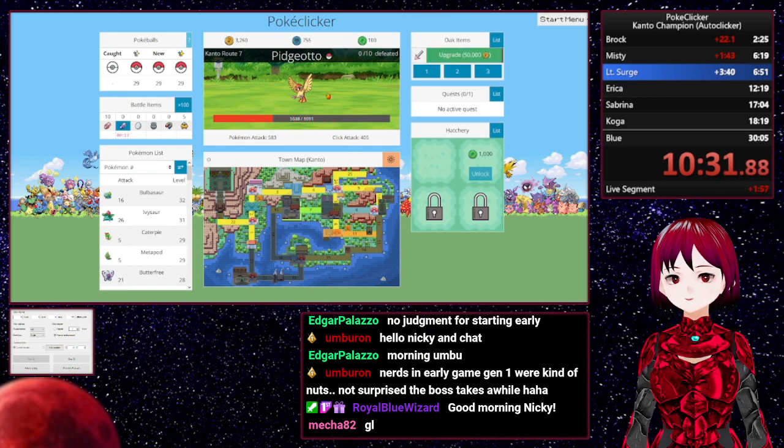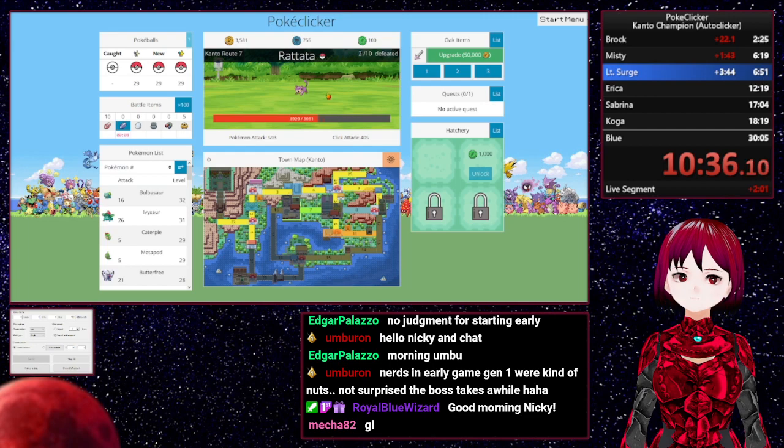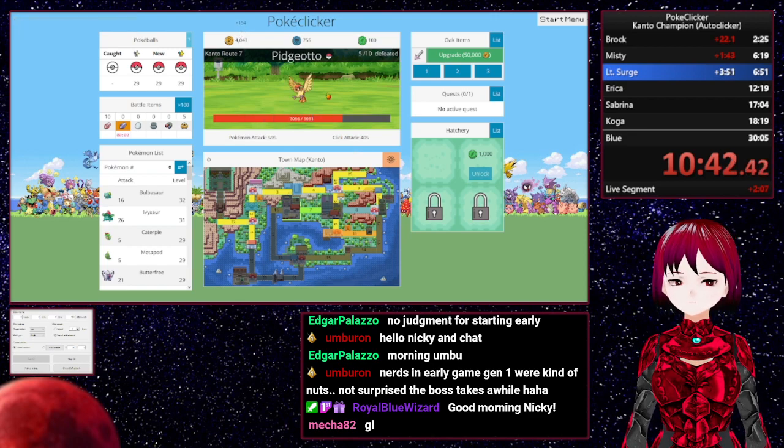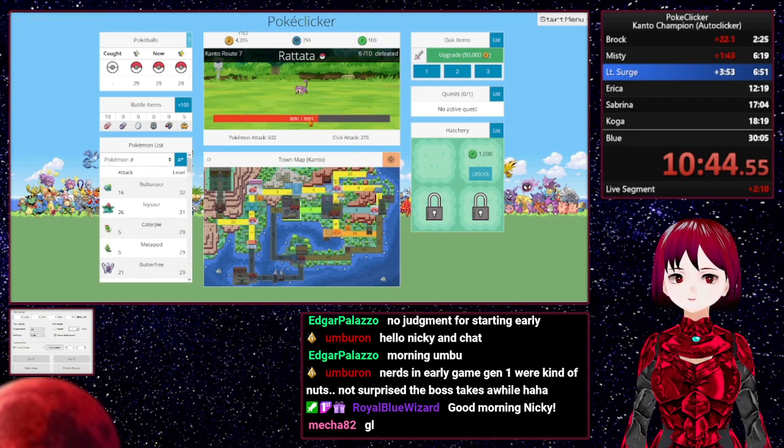So yeah, Route 8 and 7. I think the only unique Pokemon here is Vulpix. Which, yeah, you can go for it. You cannot, it's just a one-off. I mean, every Pokemon is nice to have.